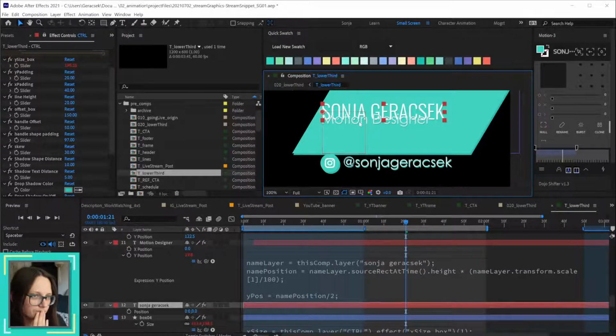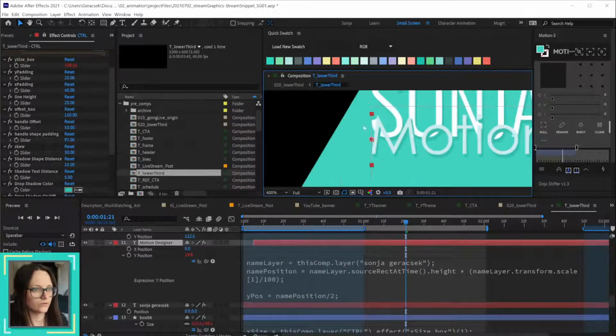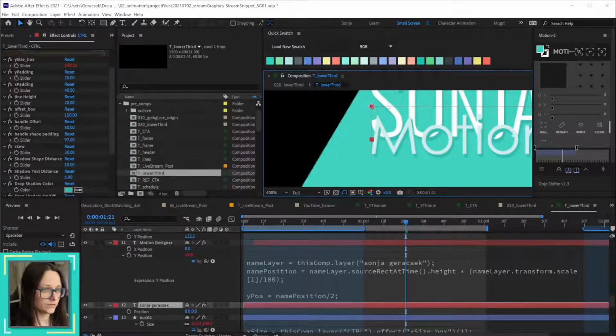No, well, it should be at the bottom of this text. Yeah, so it's at the corner. I don't know if you can see that, but right now it's from the corner of this, what's it called? A null object. That's the 0 point, which is also the center of my text.